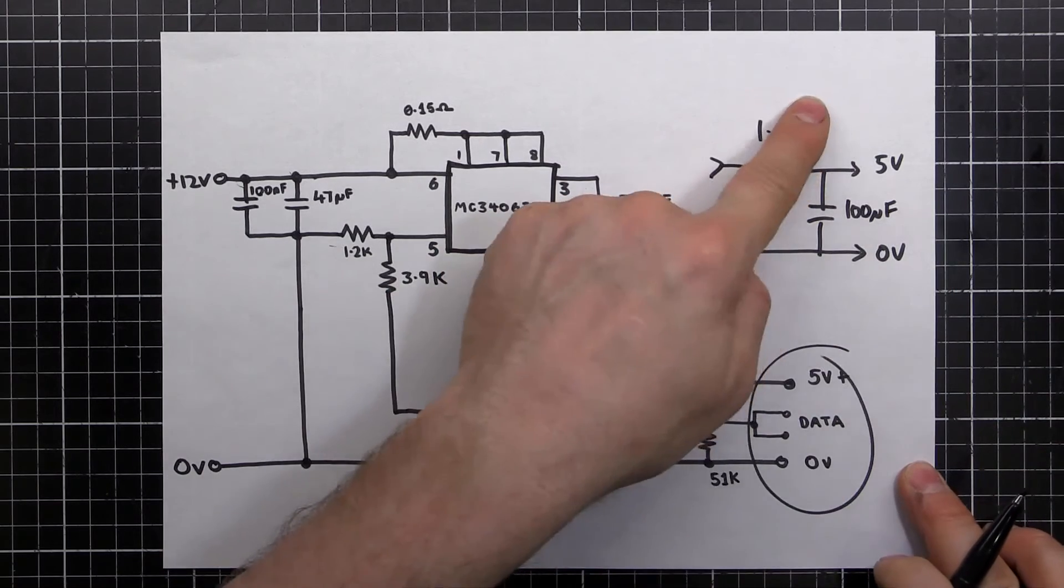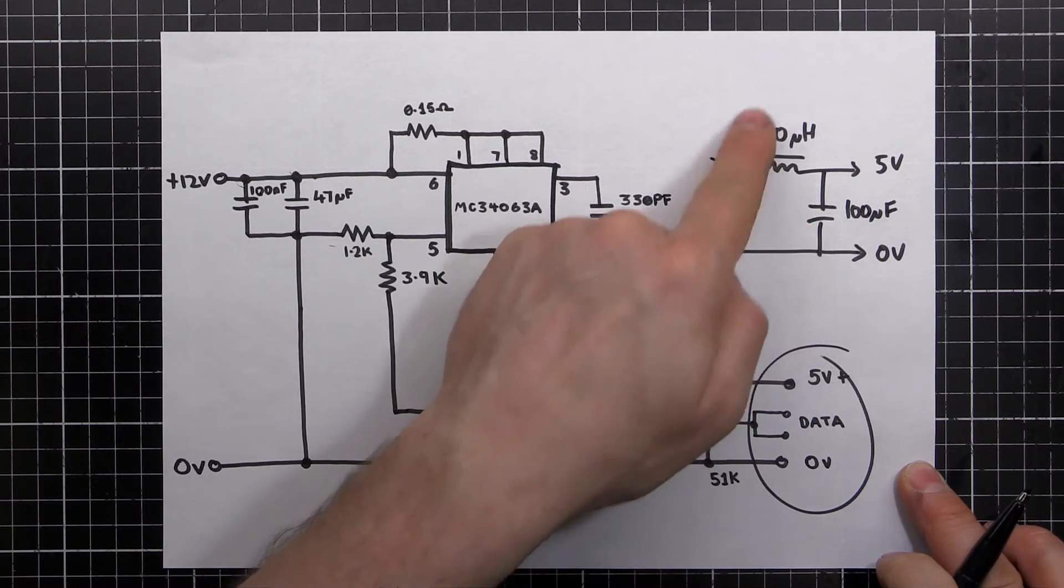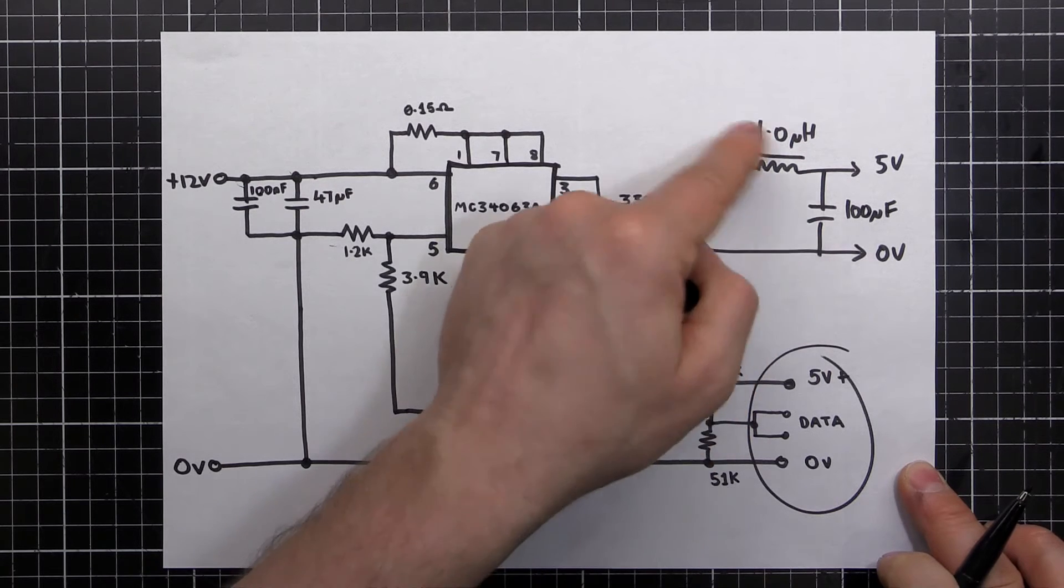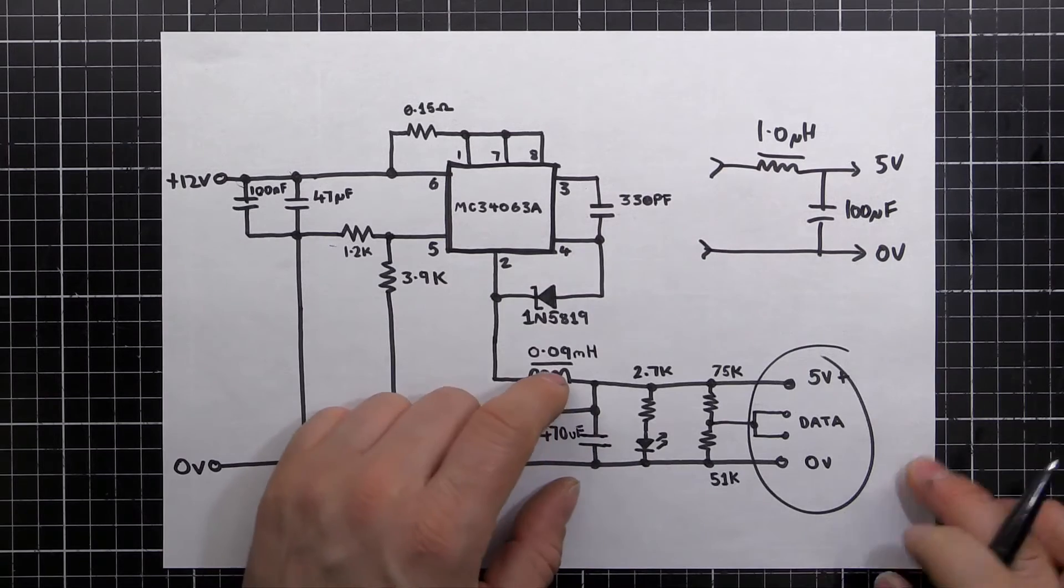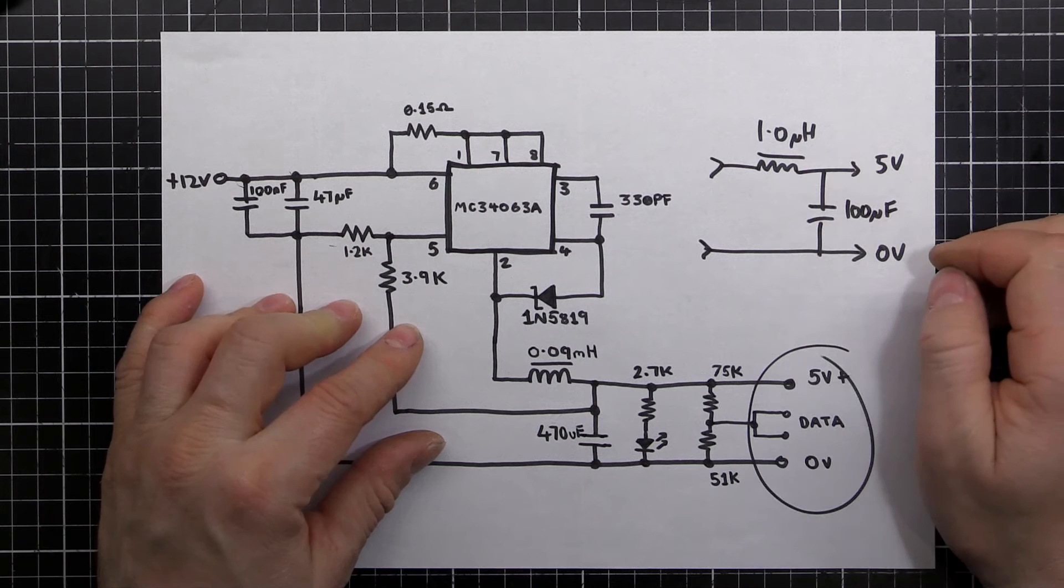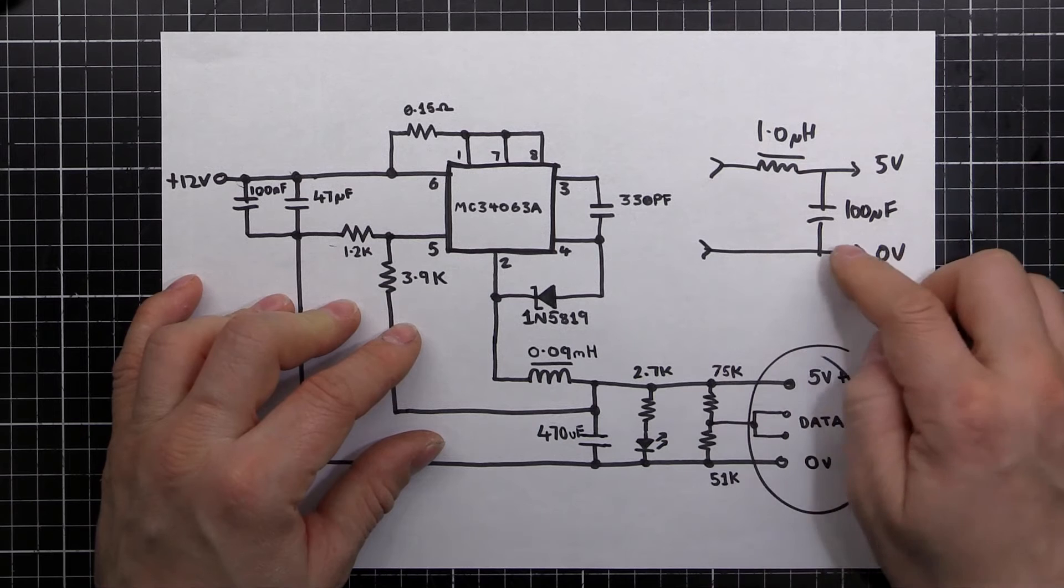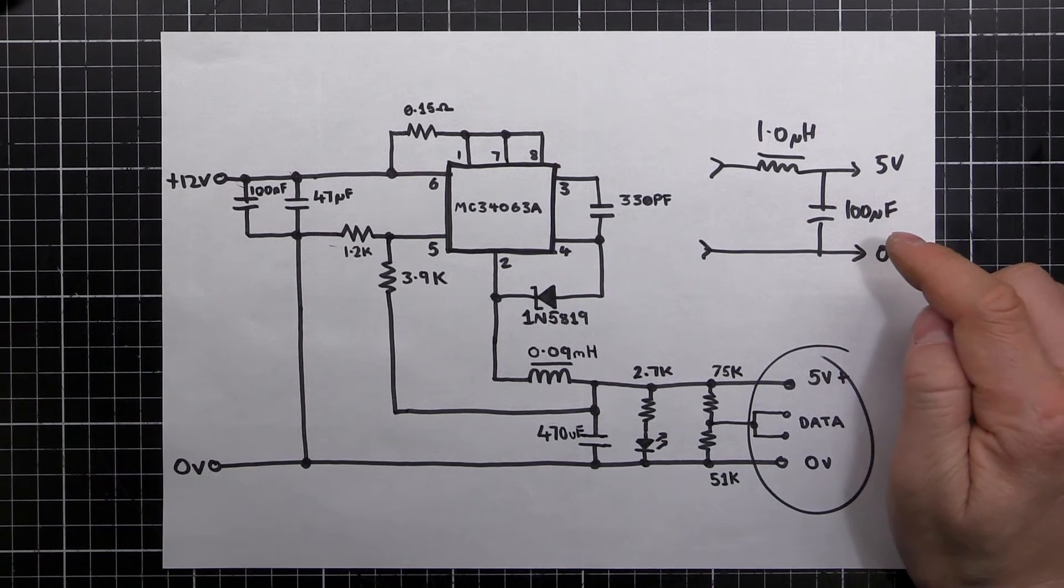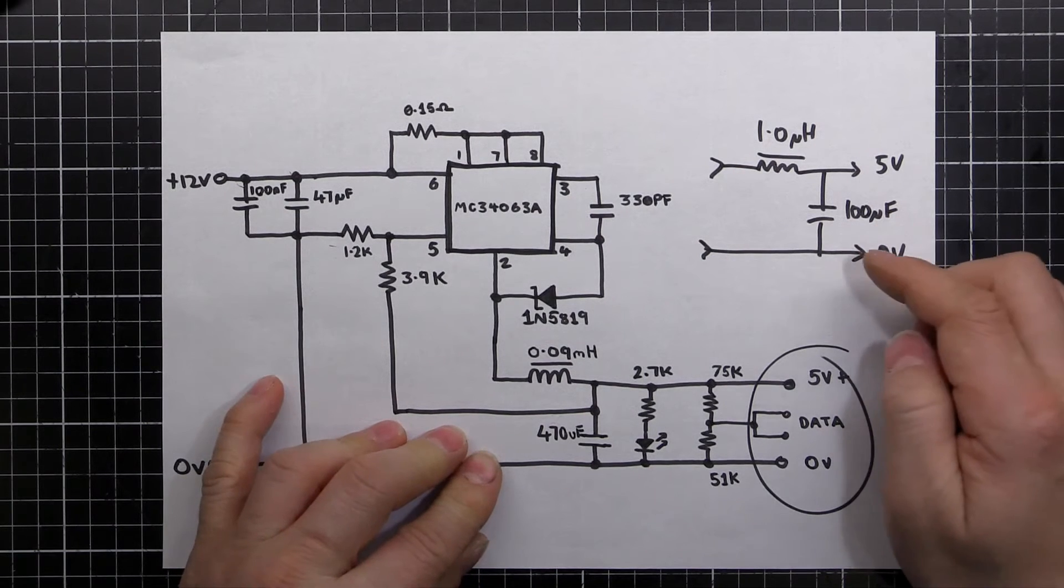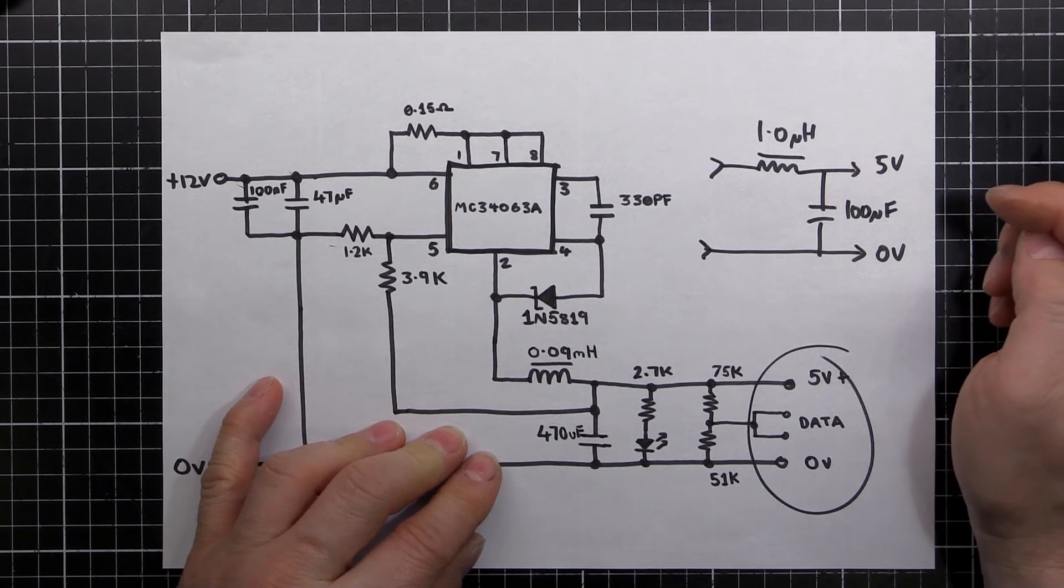That will then decrease our output ripple. That's basically just a little LC network, L for the inductor, C for capacitor, LC network, and that will just drop any voltage ripple, high frequency ripple, down to ground and that will give us a cleaner output. But for an iPhone or something it's not strictly required and inductors are kind of expensive when you're talking about a two dollar, three dollar charger, so they haven't put that in. It's basically going to drop the ripple from around about 120 millivolts to about 40 millivolts or so according to the data sheet. So you know, it's a nice thing to have there but not required for this application.